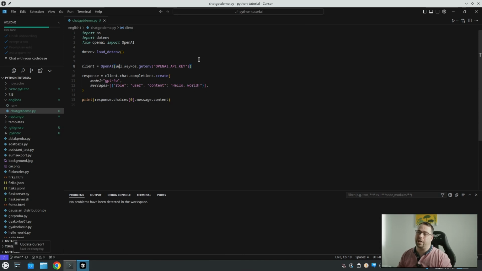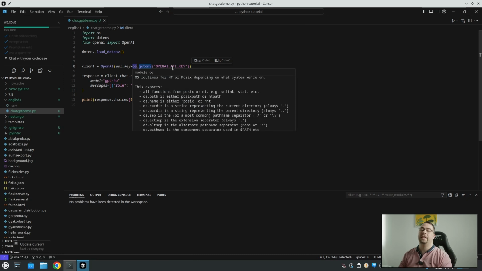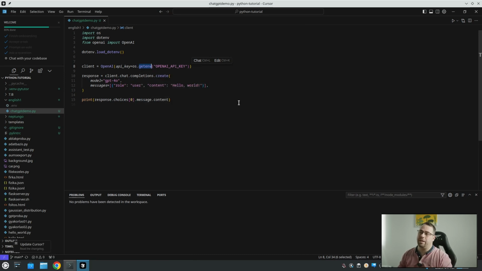Then I can use the getenv function in the os module to read those out, namely the OpenAI API key. Mind you, if you are deploying to production and actually using this code in a production environment, you will very likely use some cloud-based secrets manager like AWS Secrets Manager or Google Secret Manager, or whatever you like, to get the environment variables into your code.